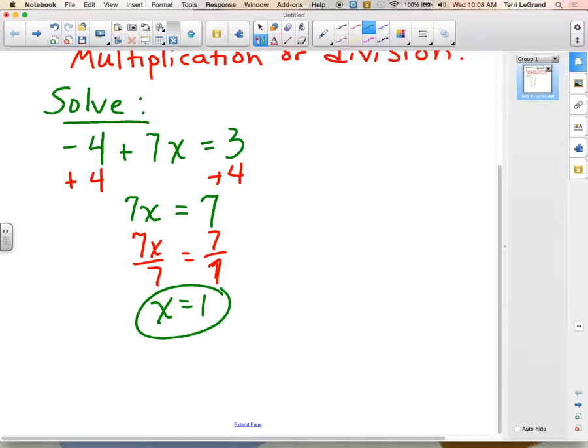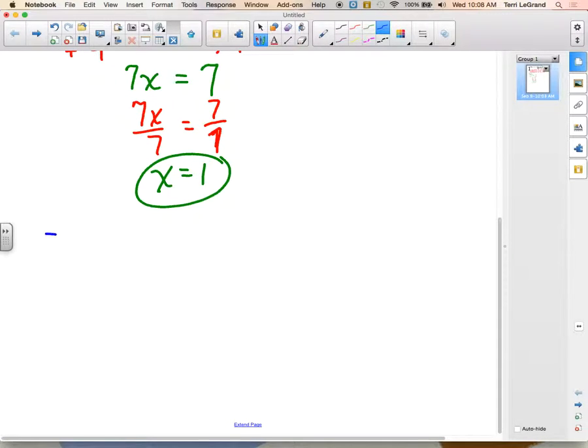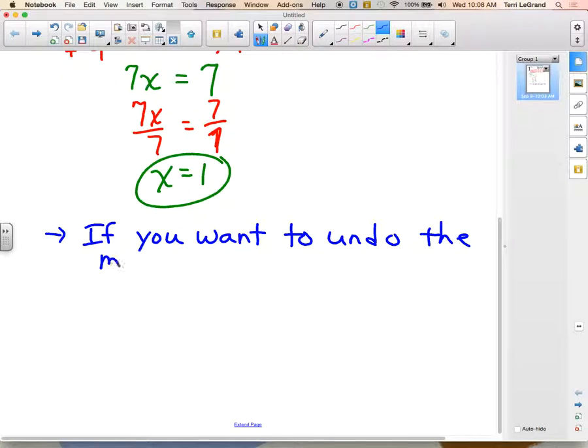Okay, that was pretty harmless, pretty pain-free, wasn't it? Anybody have any questions? Okay, well, now let's do it the other way, okay? Let's say if you want to undo the multiplication first, you can write that out like this, because it's very important that we understand that, you know what, it's okay. If you decide that you want to undo the multiplication first, you can. It's okay. Lightning is not going to come down and strike you.